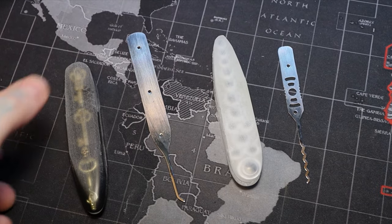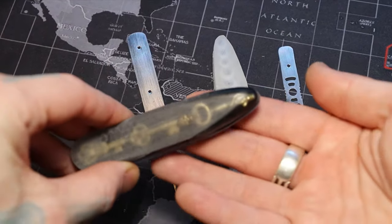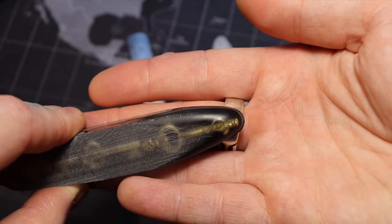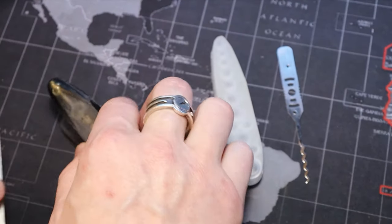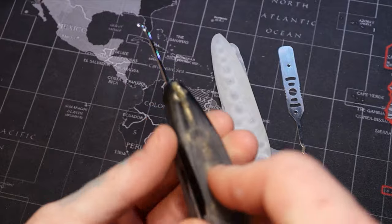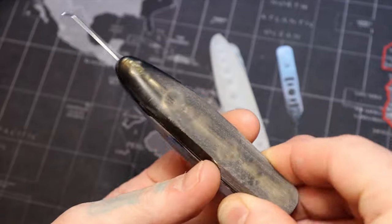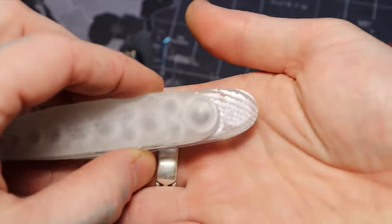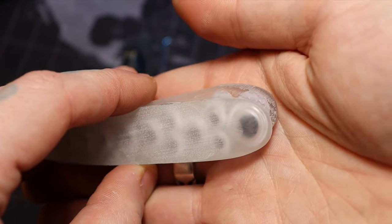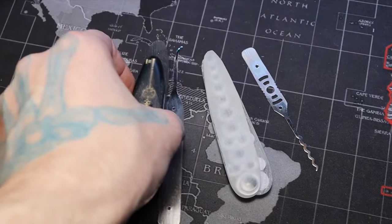All right, you can see on each of these, I found a scale for each. I taped it together and then I polished the very tips off on each side of where the pick will be coming out of. That way, when we're done, we don't have to polish near the pick tip. The rest of this will get shaped afterwards, but we just want to take care of that. So you can see that these are done. Same with this one right here. Just the real tip is polished off and ready to go. And the pick itself is ready. And now we are ready to glue.